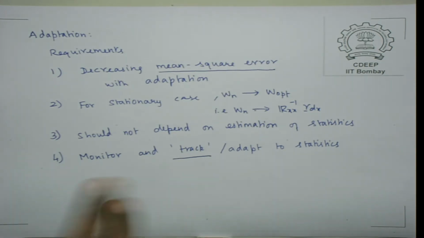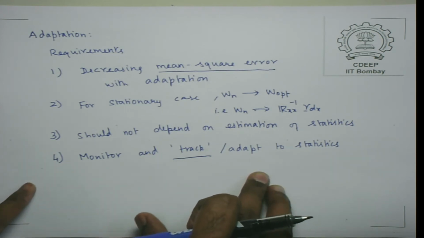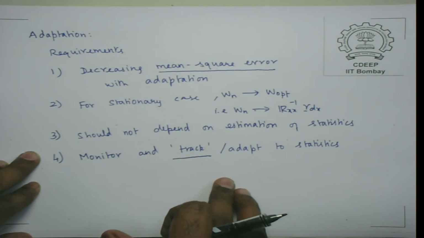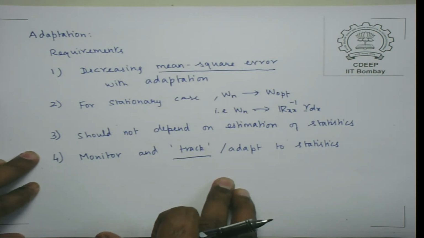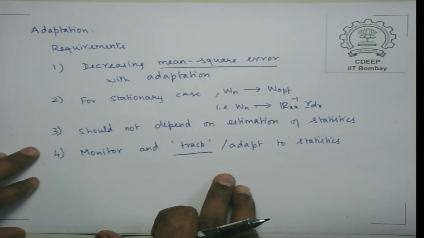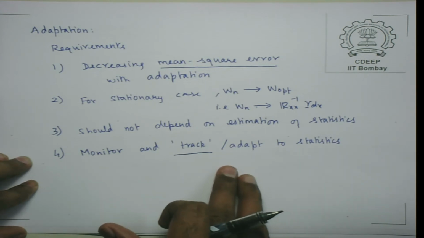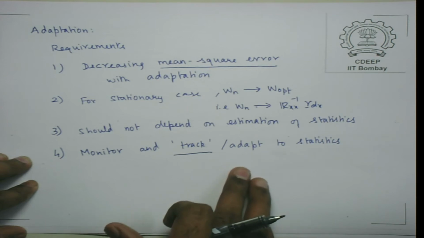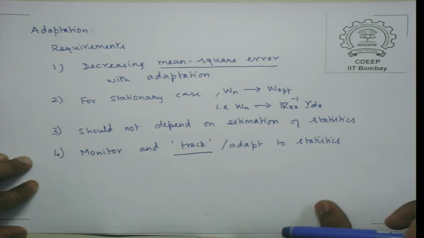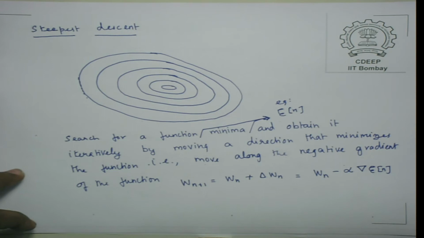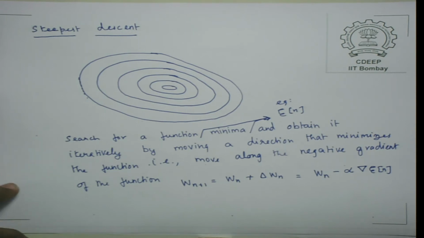So with that kind of idea about why we need adaptation and what such an adaptation algorithm should do, we will look at one way of doing this adaptation. This may not be the practical way of doing it, but that sets a sufficient background to look at a more practical algorithm which we will use for this adaptation.